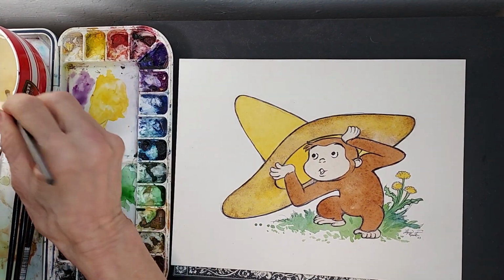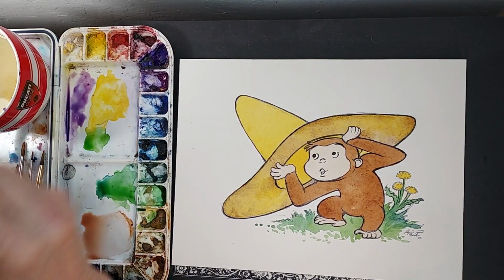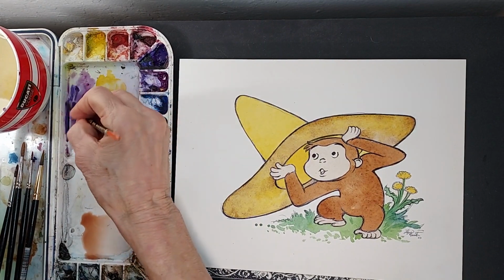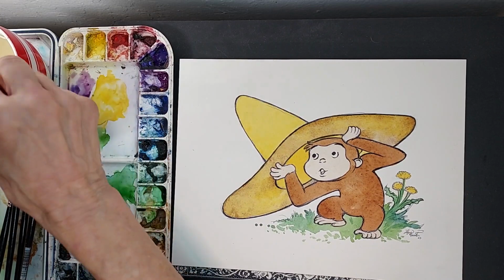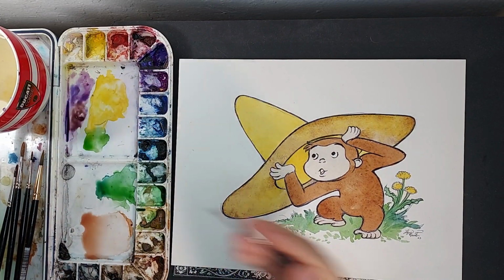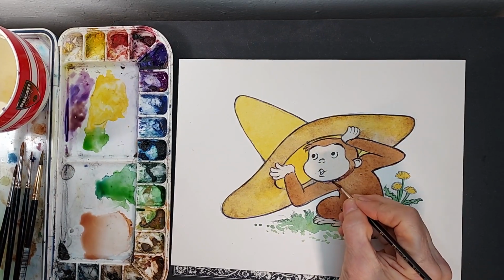Now I'm going to go into, since George is more or less dry, I think I want a little bit smaller brush, actually. This is a number 2. It's a Raphael. I think it's a number 2. Number 1, my apologies. This is number 1. And I'm going to add a little bit of brown to that along with the purple. So I'm going to do George here. Get my shadows in George.